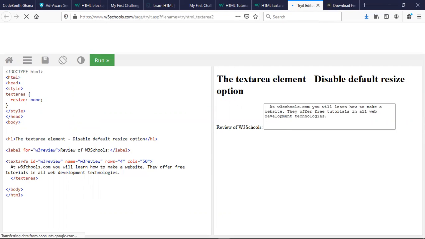When you come to your left side, let's concentrate on the left part of the screen. The main tag there is the textarea, and the attributes that will specify the height and the width are the rows and the columns, which is rows and cols. So with the numbers, it all depends on you. The size that you want to use, you can just write it there.